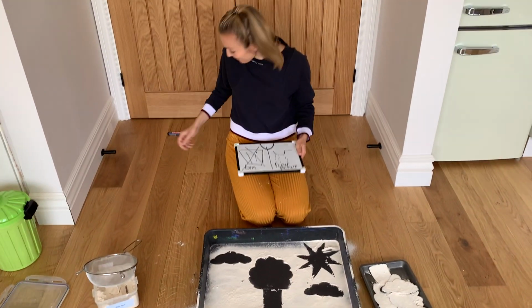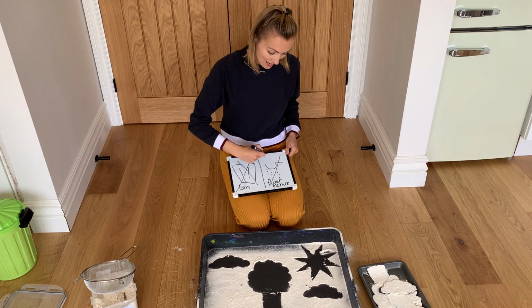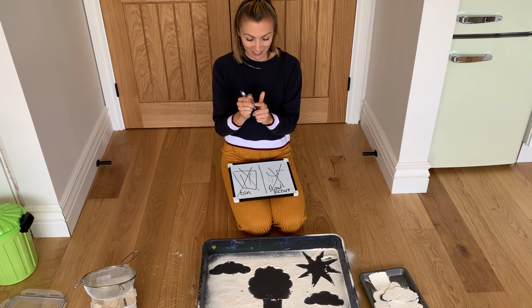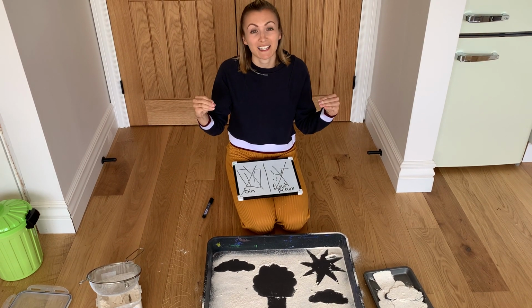So now our flower picture has finished, which means that we have now finished.